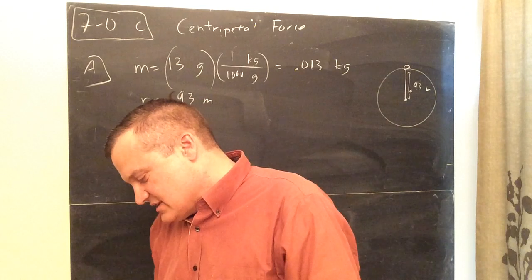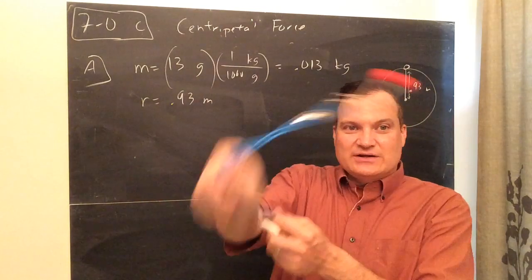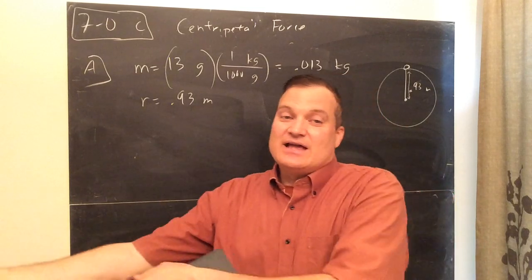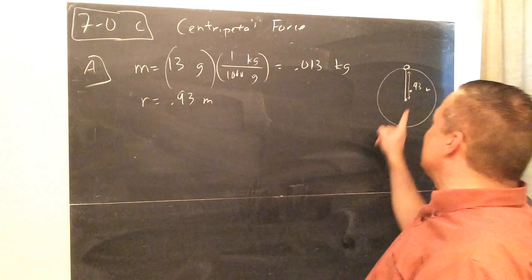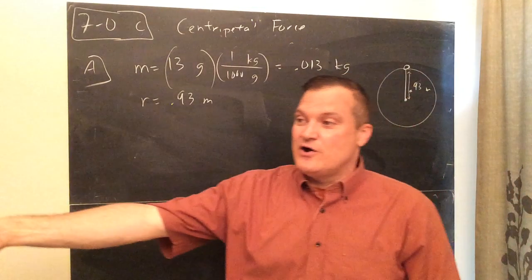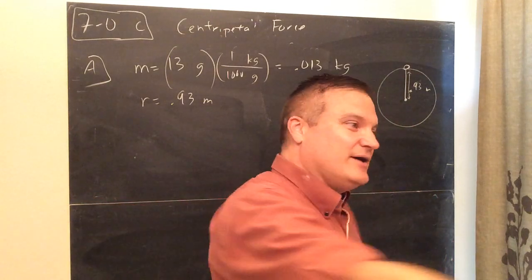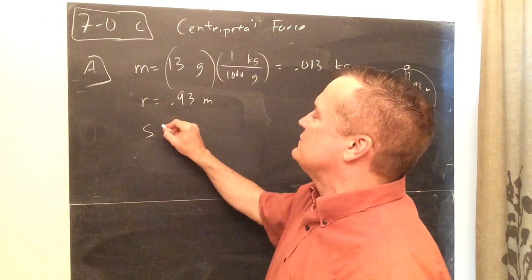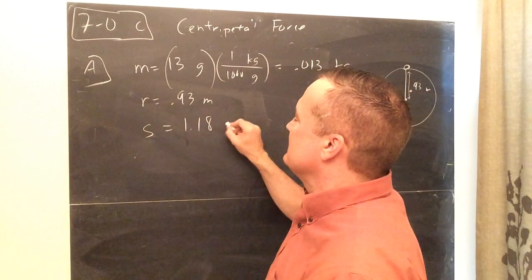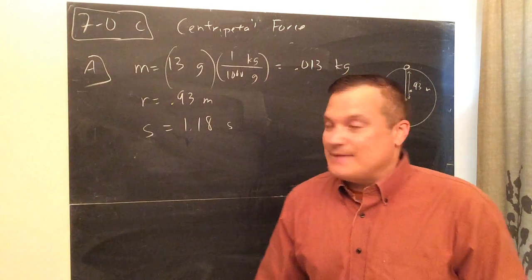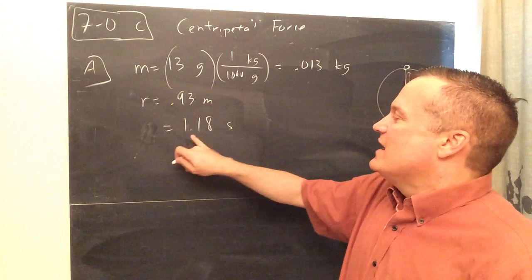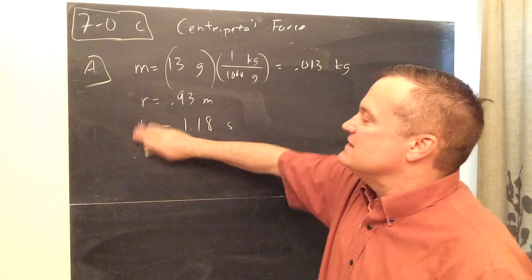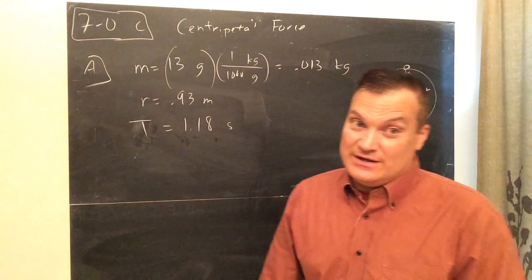Then it says it makes 1 revolution, so we're going around and around and around in 1.18 seconds. To be fair, this thing is almost a meter, like a yard long, and she's swinging it around like this. 1.18 seems to me like too long of an amount of time, but we'll use it anyway. So the time. Oh, I put seconds. Sorry about that. There's a special name for that. Remember, it's not the time, but the capital T, the period.